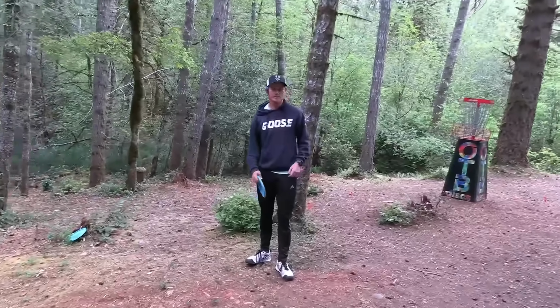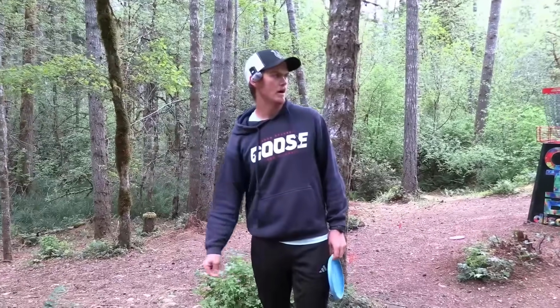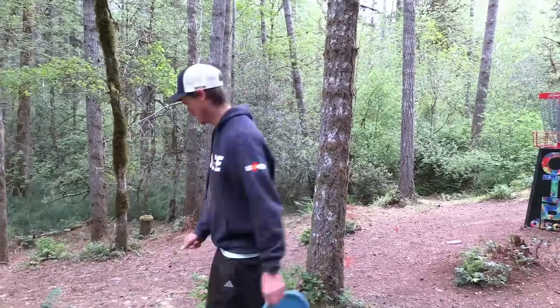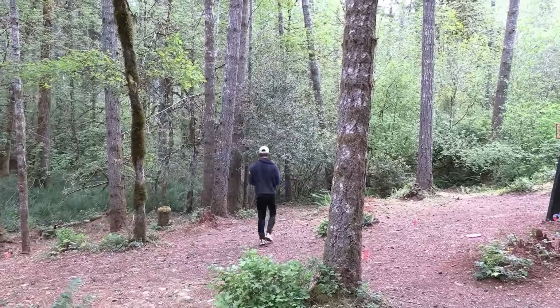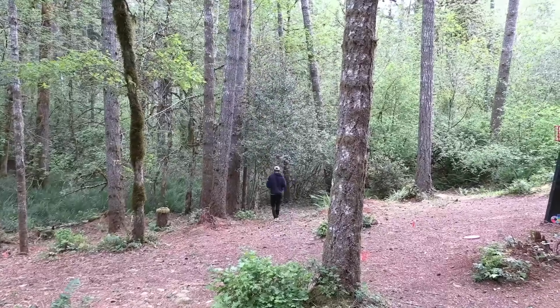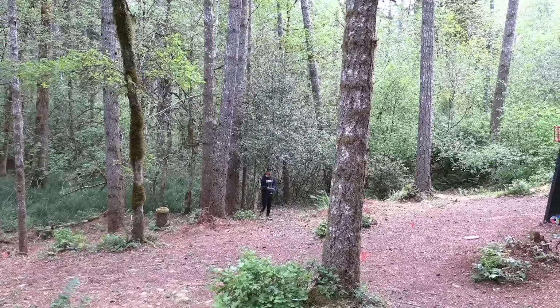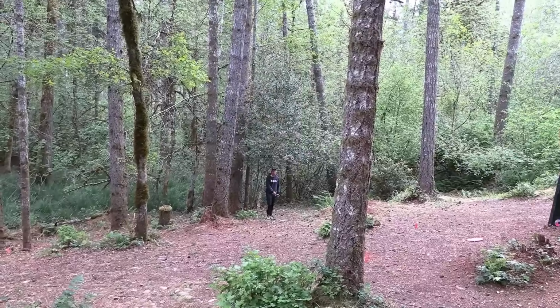Okay. So I think consistently with that, I just need to get it a touch more right. Yeah. I think that's the right disc, but tough to get right though. This is perfect though. I do have a new Captain Raptor in my bag from this year's Tool Series run, the Swirly Z plastic. That's quite a bit more overstable than my other Captain Raptor. And that could be good too. Right. Because the Nuke OS can obviously go a little long.